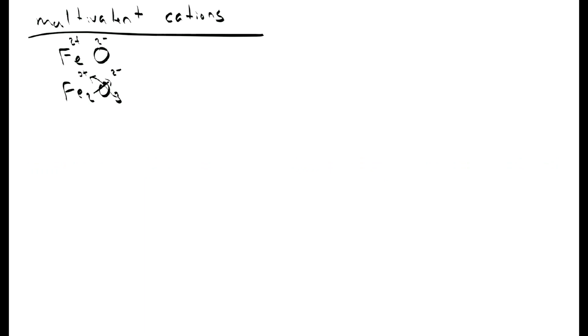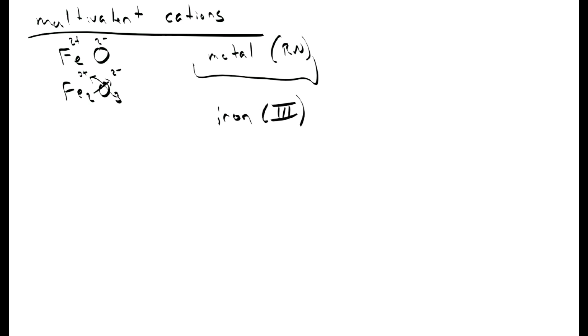Okay, and in order to name a multivalent cation, it's the metal and then a Roman numeral. And the Roman numeral is the charge on the metal. And this whole thing is the name of the ion. Okay, you have to include the charge on the ion in the name of the ion because iron 3 is different from iron 2. Okay, so different charge makes it a different species, and you have to indicate what that charge is. So what is this guy?